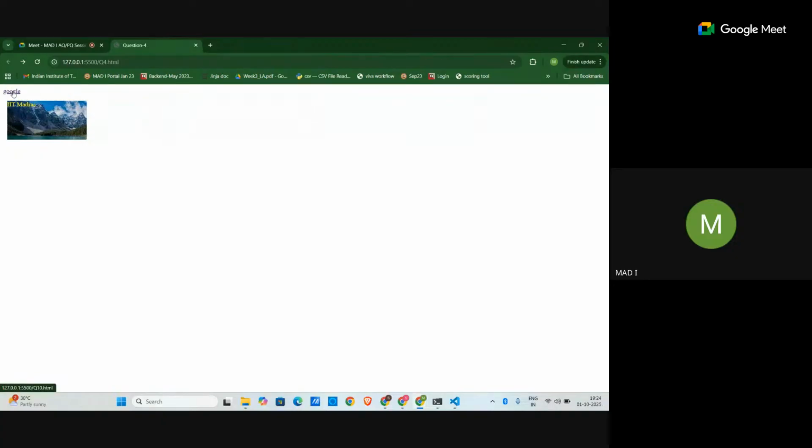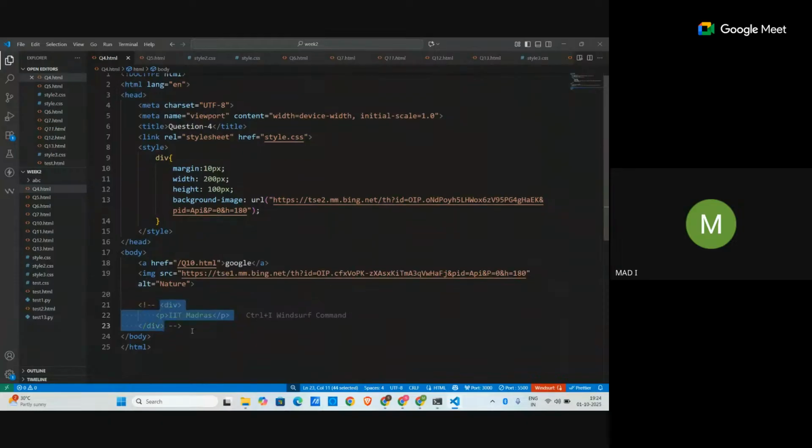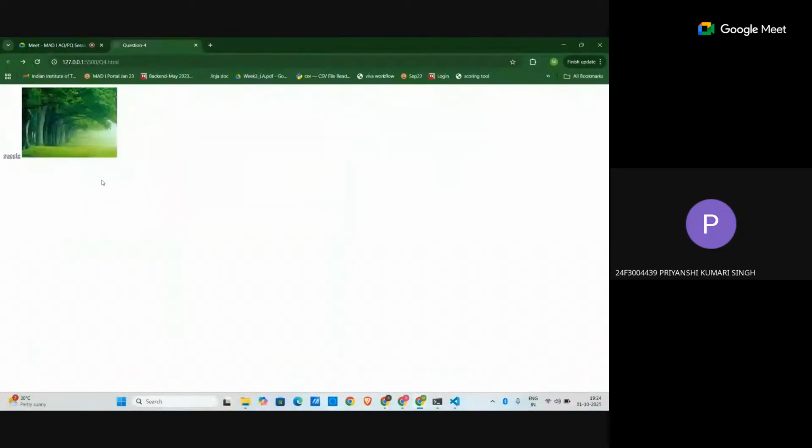Now here this is my image, and here IIT Madras is written. Let me go to that code again. Ma'am, what are the shortcuts you are using for commenting out?